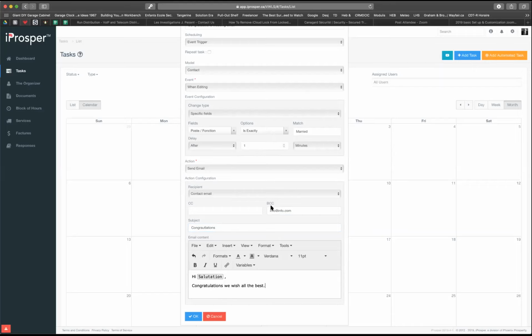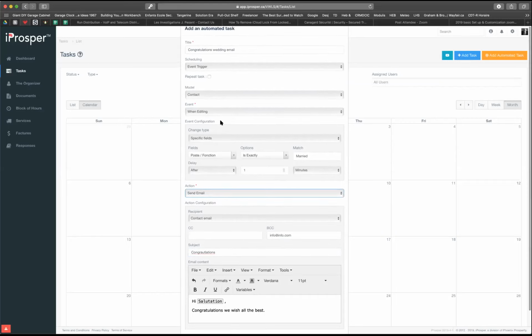Okay, so we'll actually do a real one. So event trigger, that's good. Send an email, contact email, when editing. So post function. So what we'll do is test.